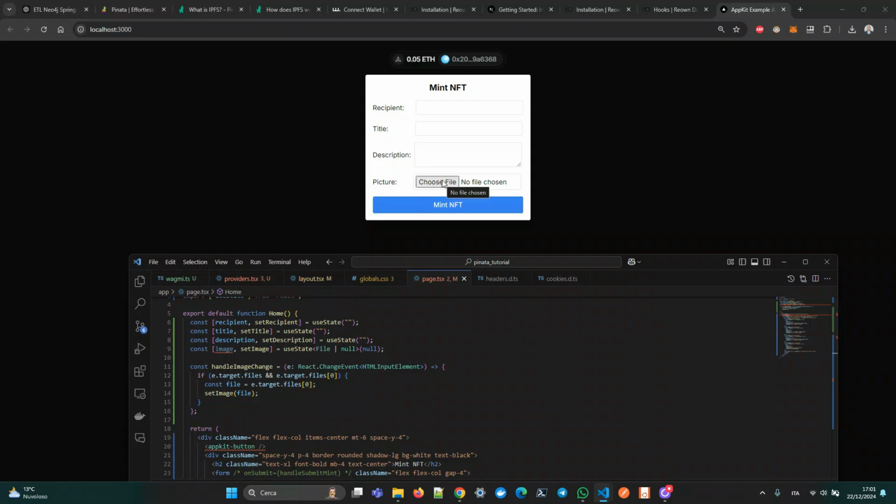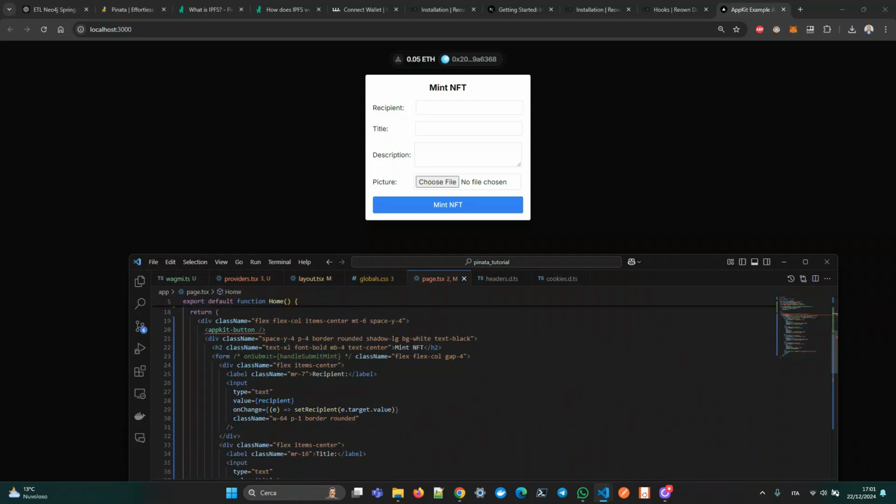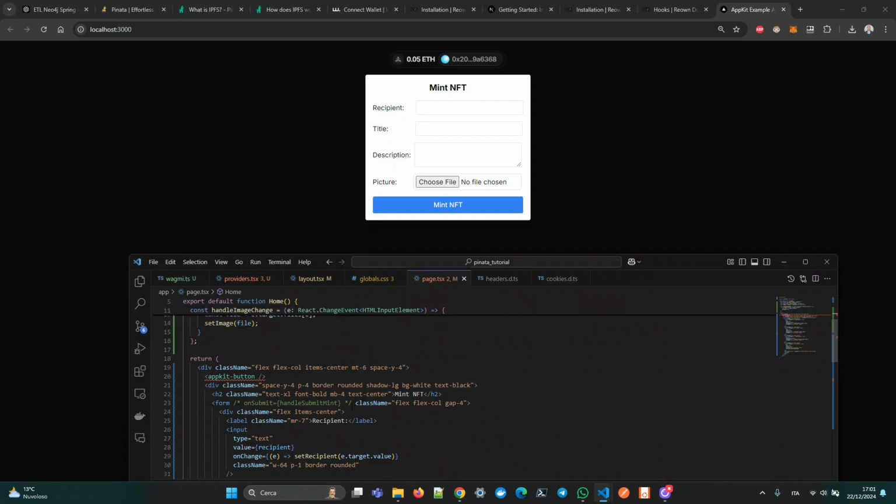So this button here, we should implement now this function that handles the submit of this form, and this form in particular should mint an NFT.